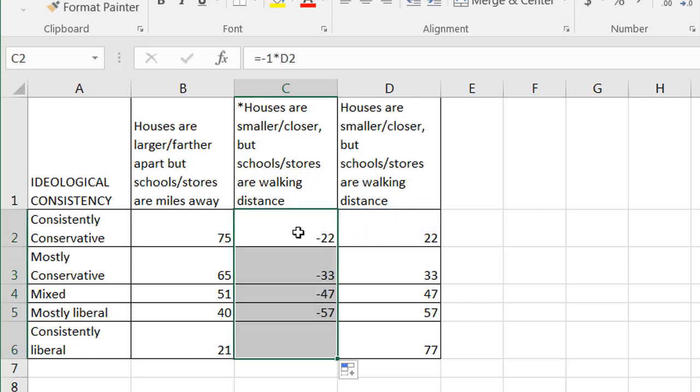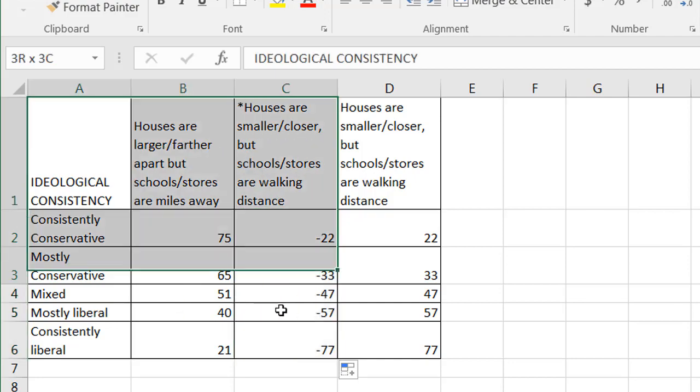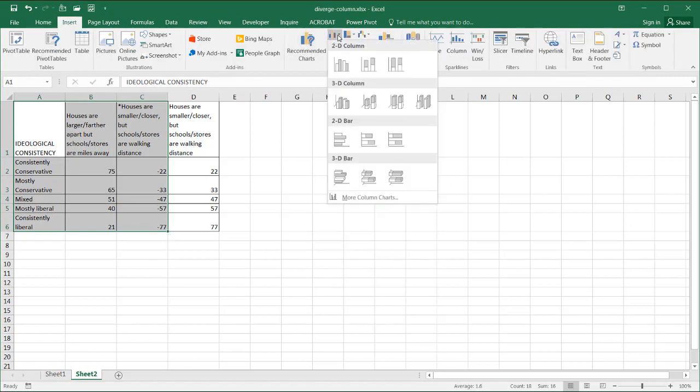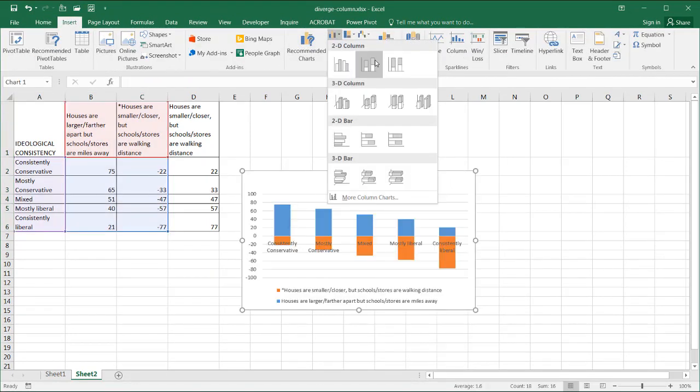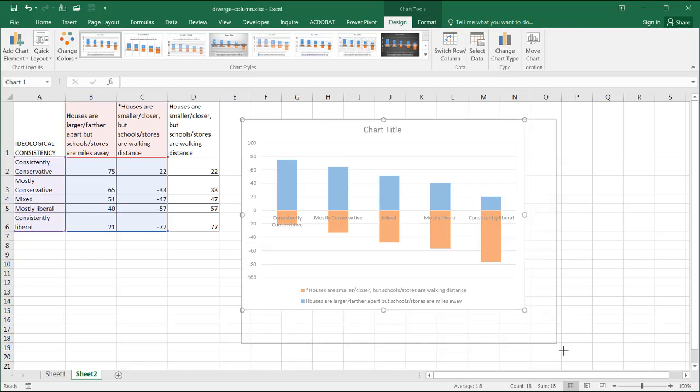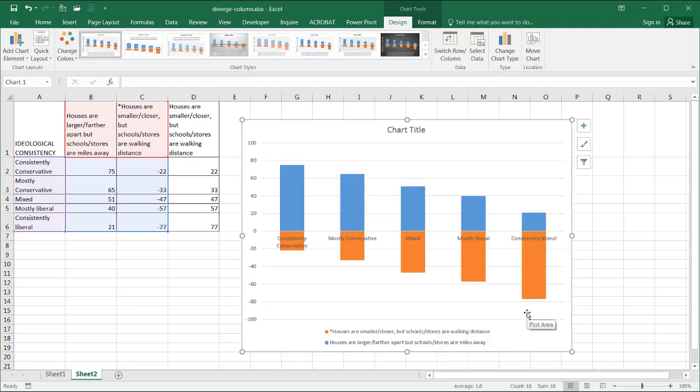Double click the fill handle to copy it down, and now I can just use this data to create the chart. Go to insert, and under the chart here we're going to insert a stacked column chart. So now you see that it's being built out nicely, right? So we have our data being built out. The rest of what we need to do is just a little bit of formatting and also change some of the linkages to the table here.